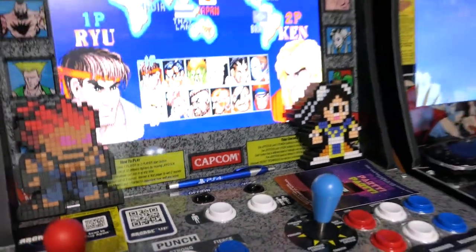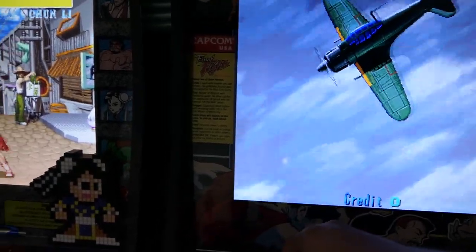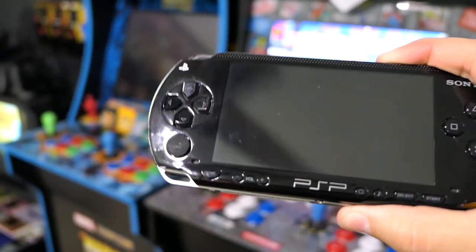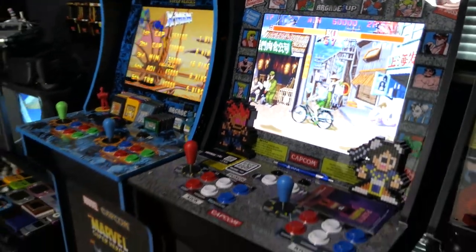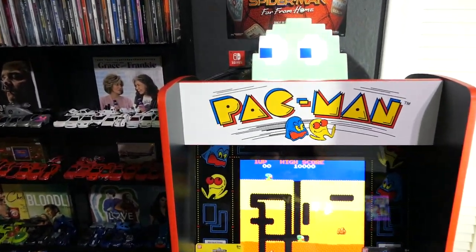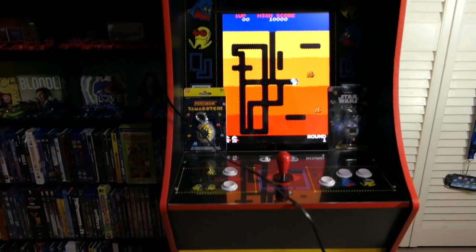Over here I have the Final Fight cabinet, still one of my favorite Arcade One-Up cabinets of all time. That brings us down to something I've been playing a lot lately — my PSP. It's really crazy how ahead of its time the PSP was when you sit down and think about the capabilities it had. Then we're going to go over to the Pac-Man Arcade One-Up as well as my Pac-Man light on display on top of it — my most recent arcade pickup, which I got on clearance for $150 at Walmart.